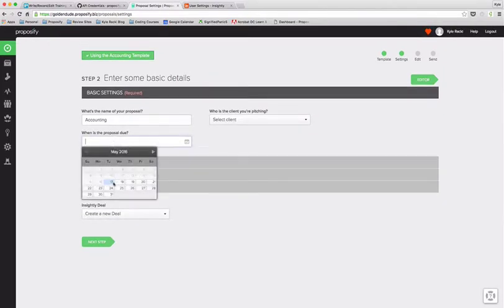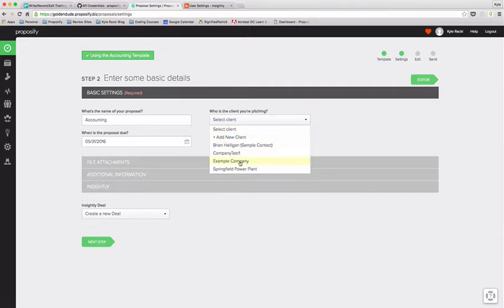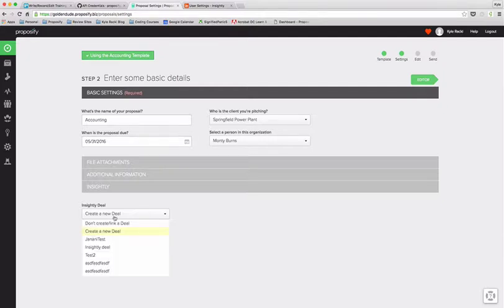And so when I'm creating a new proposal, and I choose the client here, it asks me if I want to create a new deal. So this would put a new deal in Insightly, or I can say don't create a deal, or I can tie it or link it to an existing deal that's already in Insightly. So I'm going to click on create a new deal, and it'll be called accounting.